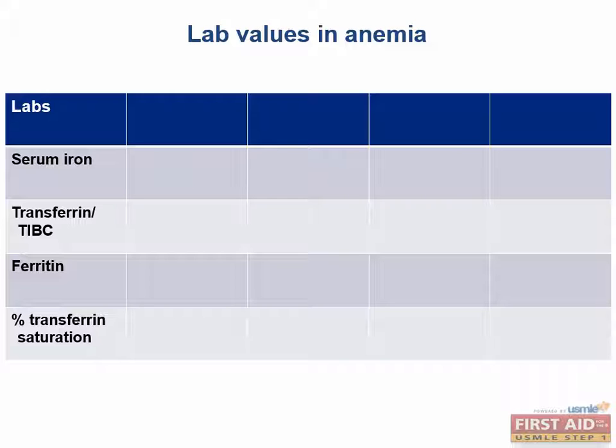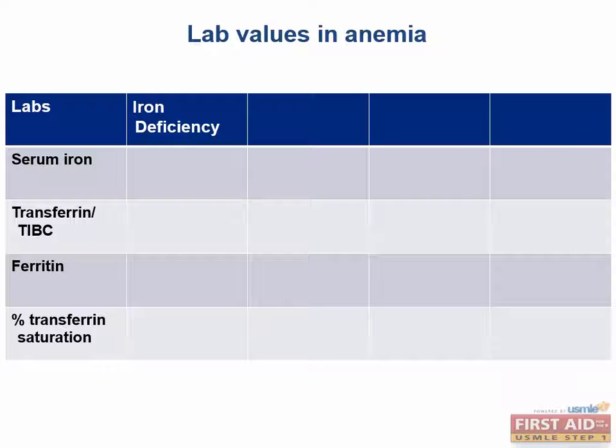And what can transferrin tell us? Well, transferrin transports iron in the body. It's a good measure of how the body is trying to use available iron, and as we said before, it can be inhibited by hepcidin. We also mentioned ferritin previously, and it is a measure of stored iron. Lastly, percent transferrin saturation is a very simple calculation of the amount of serum iron divided by the total iron binding capacity, or transferrin.